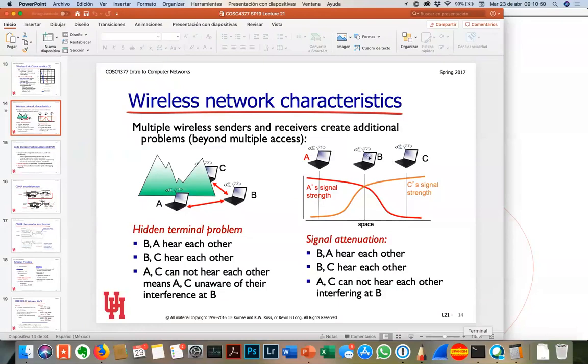So they can both try and listen to avoid causing a collision, and they can both wait until they think the network is free, and both try to send something to B, and still collide simply because they couldn't hear the other person talking. In fact, A could be in the middle of talking, and C won't even know. So collisions are not always detectable, and so you cannot count on knowing whether there's a collision or not. Therefore, we're not even going to try. We're just going to throw it out. We're not even going to try to detect a collision. It's pointless to do so.